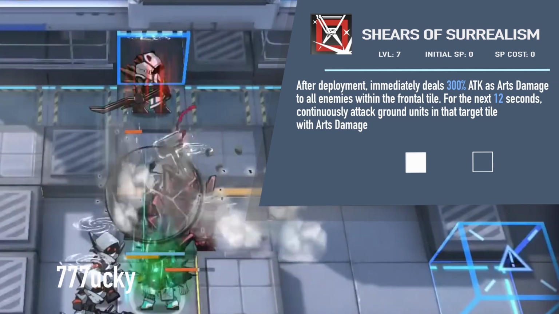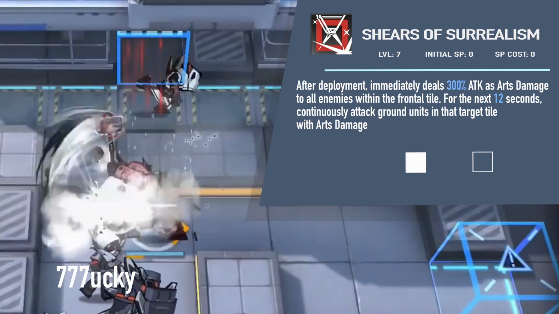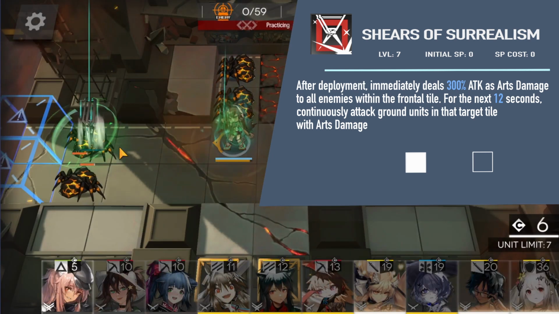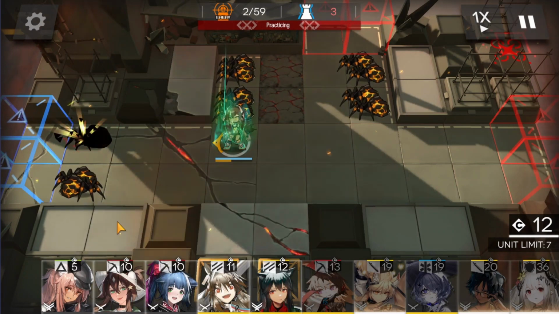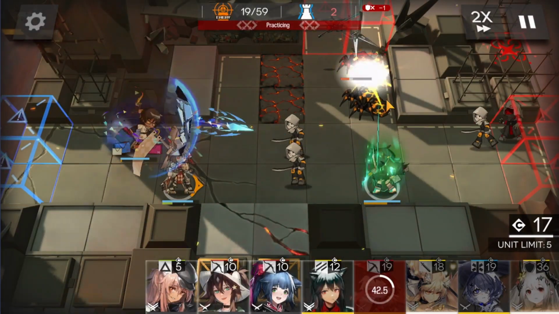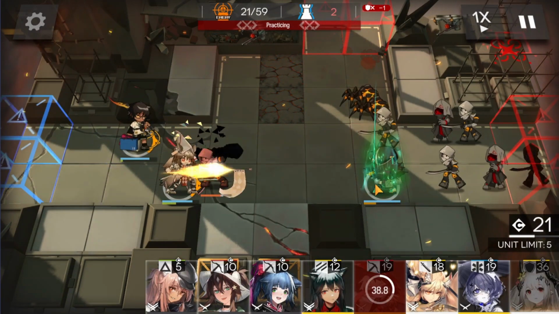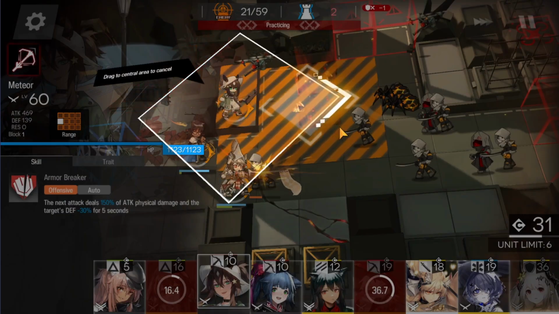Skill 2, Shears of Surrealism, is a very weird skill, but this is what makes it interesting. The range of this skill is just one tile, placed 2 spaces ahead of Kafka. Upon deployment, Kafka deals 300% arch damage at level 7 to all enemies on that frontal tile, and continuously attacks that tile for the remaining duration of the skill.